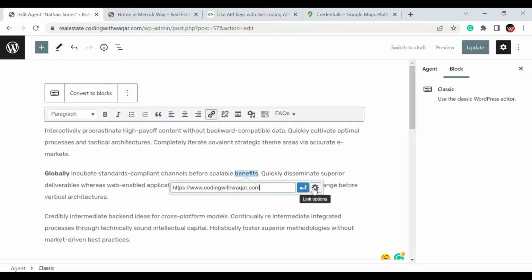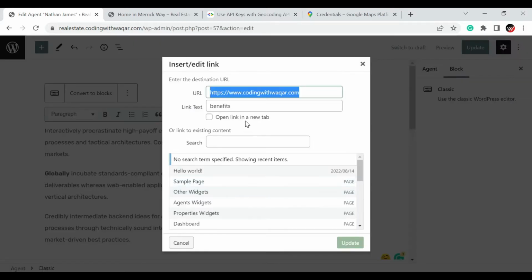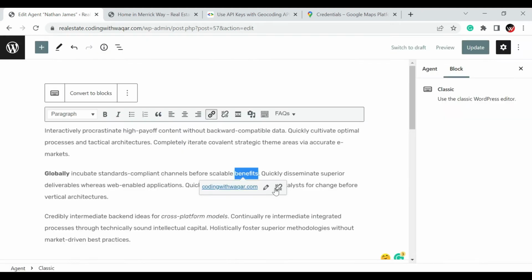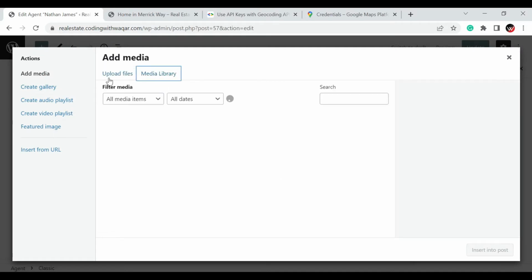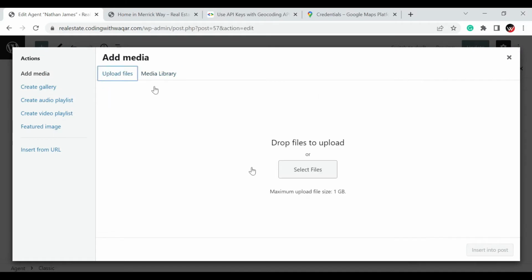Then click the settings, then click open in new tab, then click update. This is how you can add the permalinks or backend links. If you want to add an image, you can just click this add media section, then go to the media library, or you can add more images from your system.